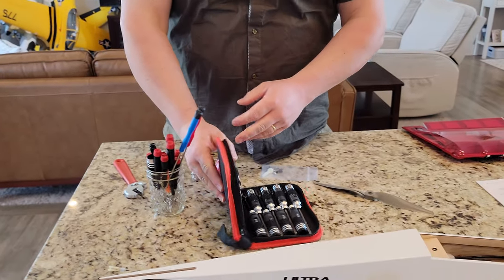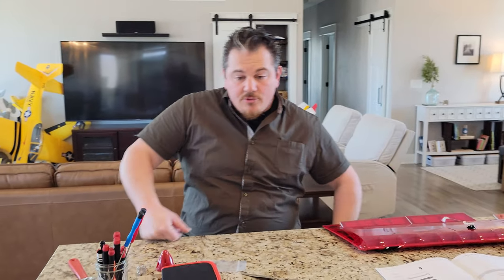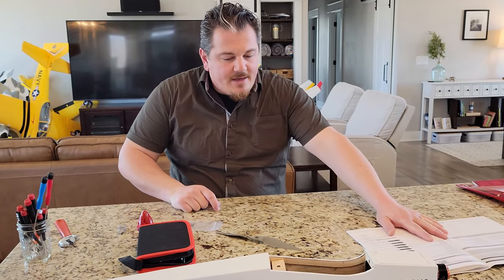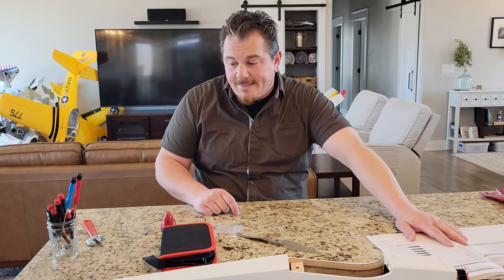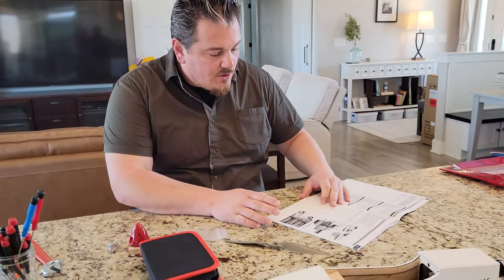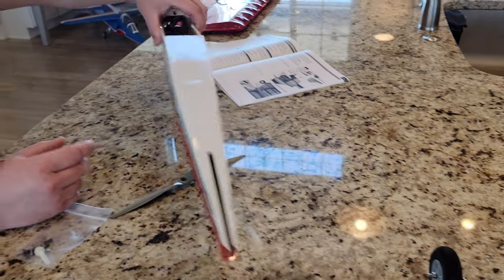All right, so we got a crescent wrench. We've got some screwdrivers here, some more screwdrivers here, and we're gonna take a seat and put this thing together right now. So without further ado, we'll leave the wing off so it's a little easier to handle everything. And the instructions probably tell you to put the tail together first, and that would make sense. So I think we might start there. Alternatively, you can put the prop on, but they're definitely suggesting you start with the tail. So we're just gonna do that.